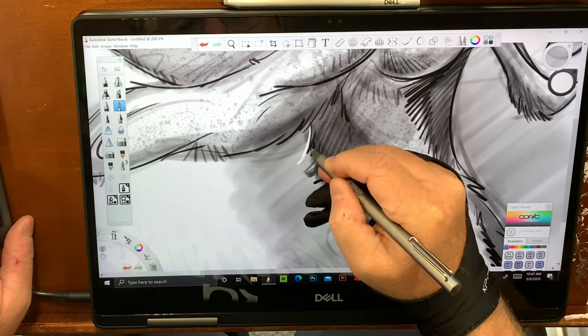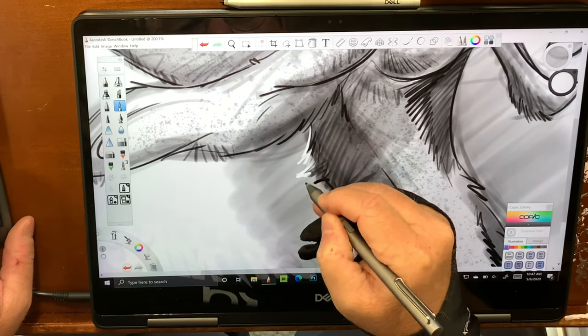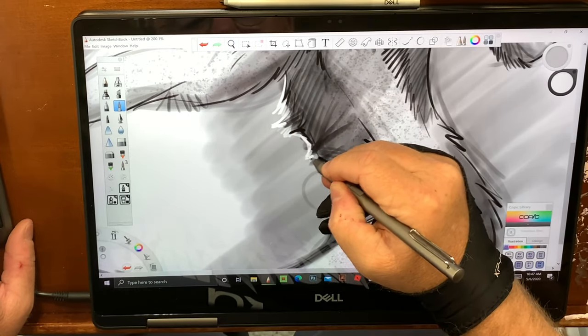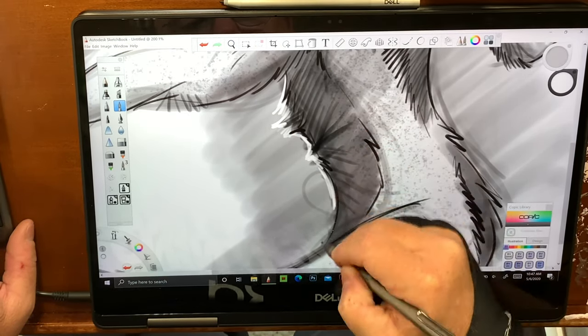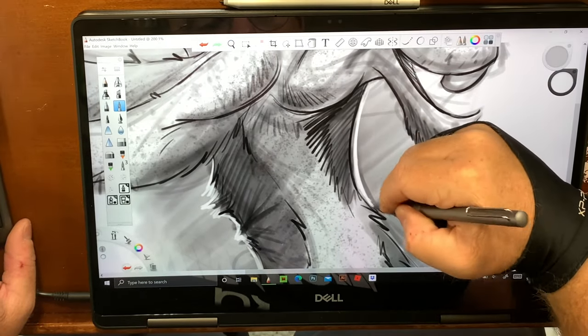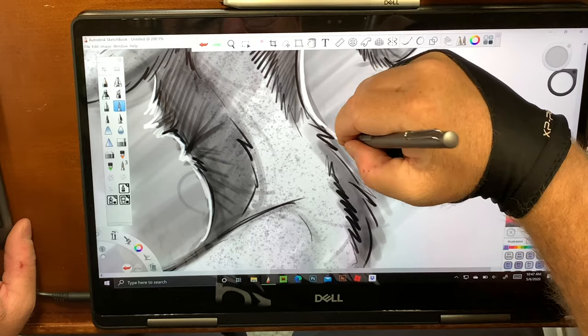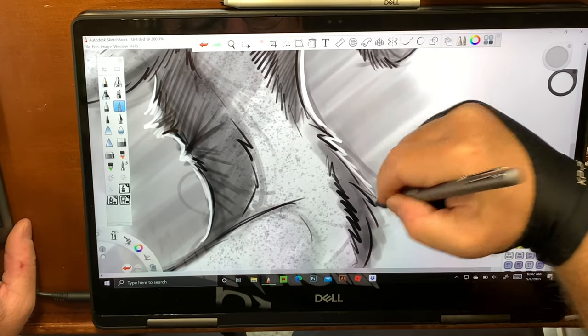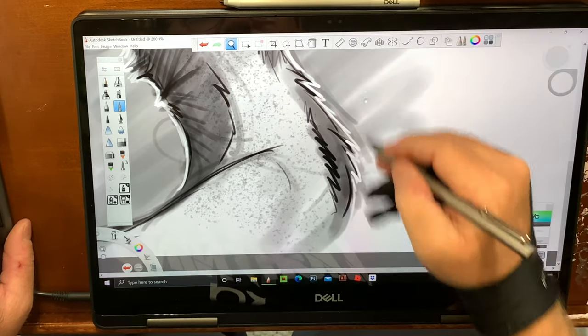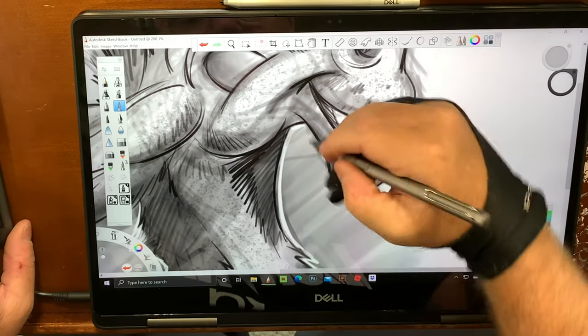Let's see what this feels like. This feels so good, guys. It's hard for me to convey sometimes how something feels. It feels good. The speed, there's no lag. It's got a great pressure curve to it. It's not quite Wacom, but it's really close. I mean, it's so close.